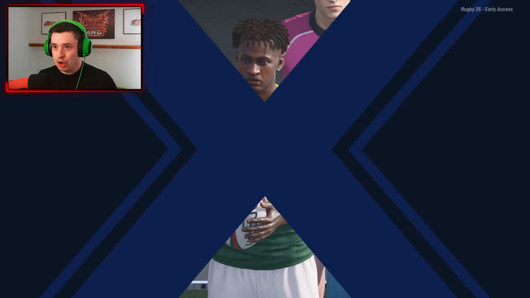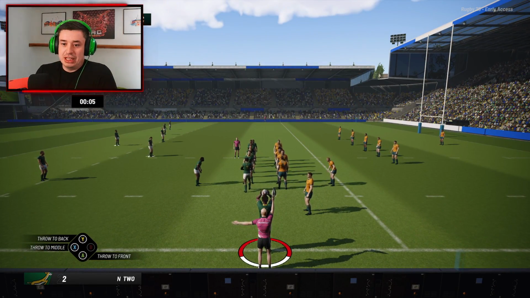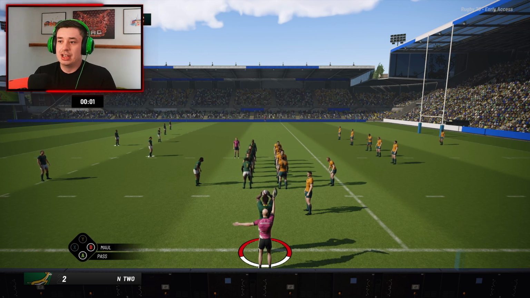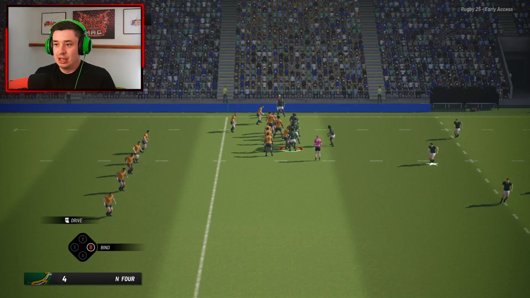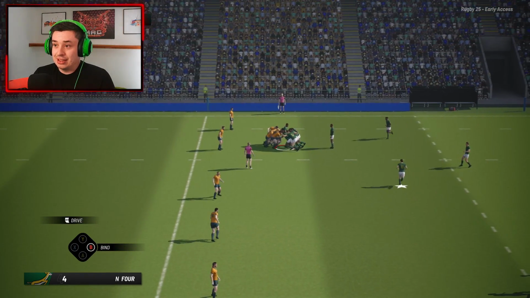Right, let's try and go for our own maul and see if this can have some difference. Now, it said that B was maul. I don't know how to activate if it's on or off or not. I'm just going to rapidly press B and then pass it to a guy at the back. Looks like that is a maul for us. We'll take that.